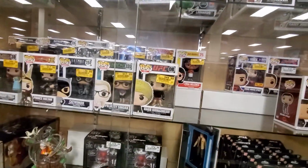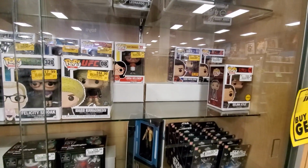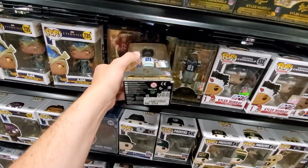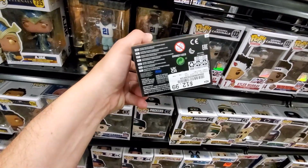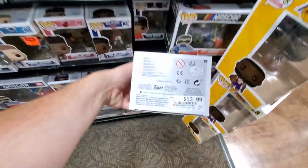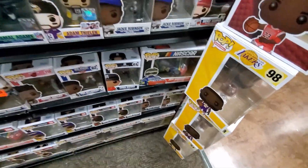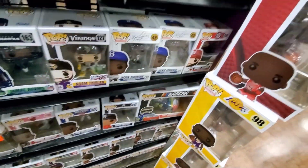Looking at their back display case, really no good deals. Linda was very overpriced, or else I would have bought that. Even with the discount, it still wasn't a good deal. But on their sports wall, guys, in the Funko Gold section, I don't think they realized that they had a chase. I was just double checking, and the prices were the exact same. So I'm not going to pick that one up because I'm not a big football guy, but figured it. I thought it was interesting that they still had Tiger Woods. I feel like that's a decent pop you should be on the lookout for. But that was pretty much it at the Second Entertain Mart.